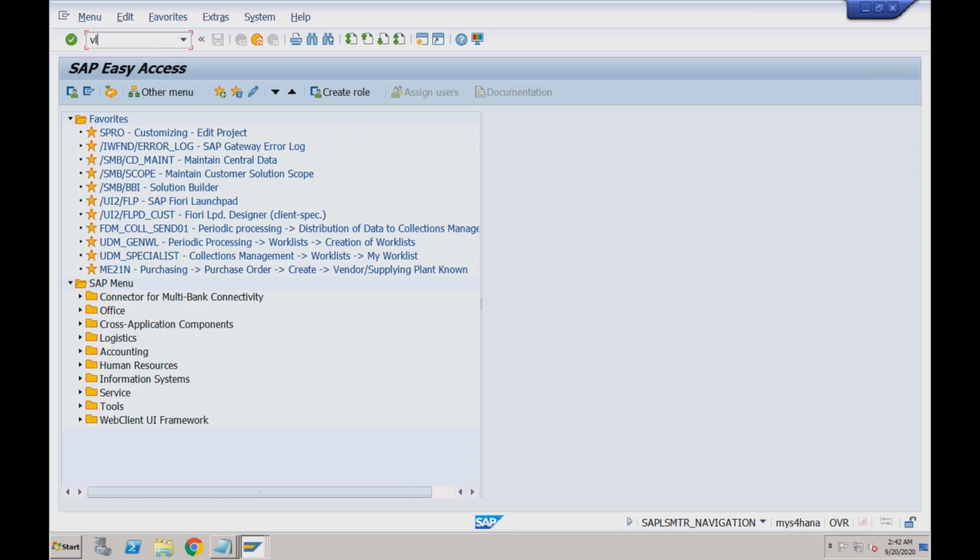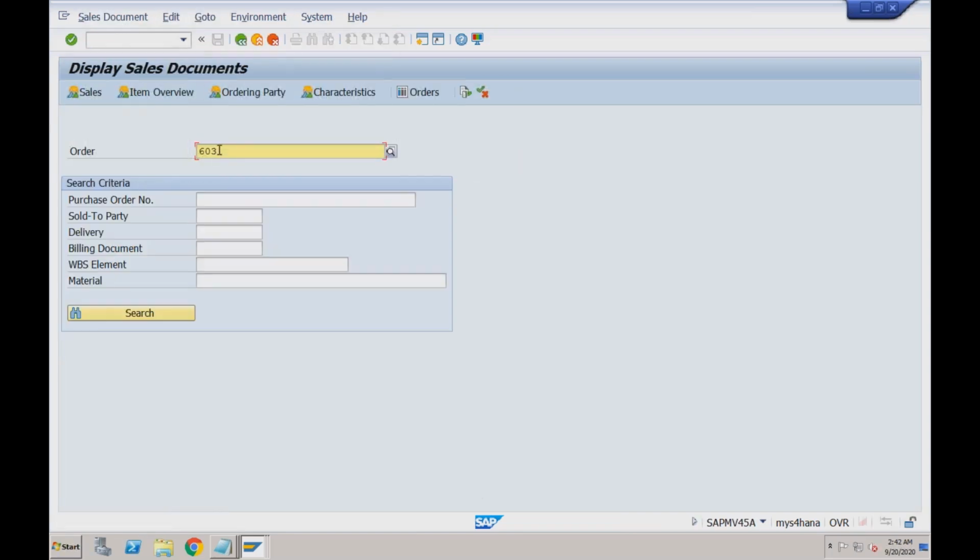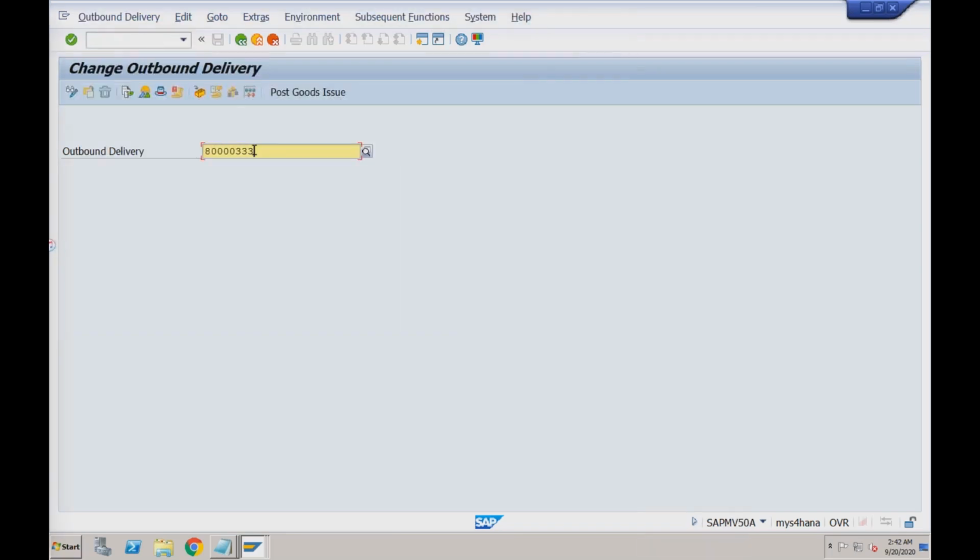Right. So for every document, let's assume we created a sales order. When we created the sales order, how does the system determine this number? How is the system taking the next number automatically? That is because the number range is already created in the system. Based on the number range, the system is just taking the next number. We can define our own number ranges. We can say our sales order numbers will start from this number and end at this number. Similarly, for our delivery documents, if I go to VL02N, this is the delivery document number which got generated. This is also coming from the number range.